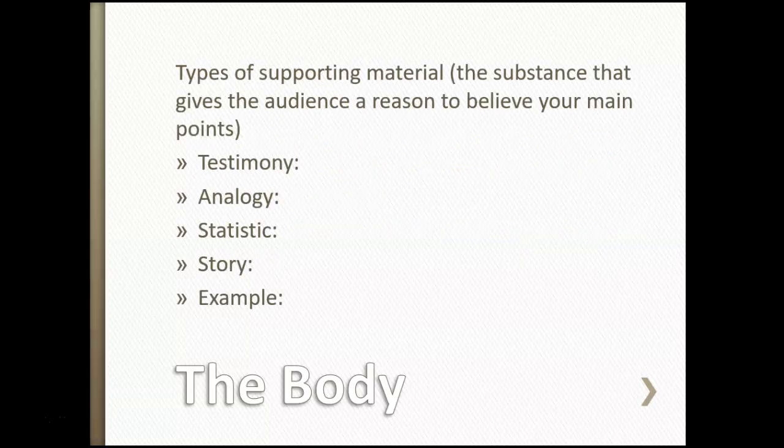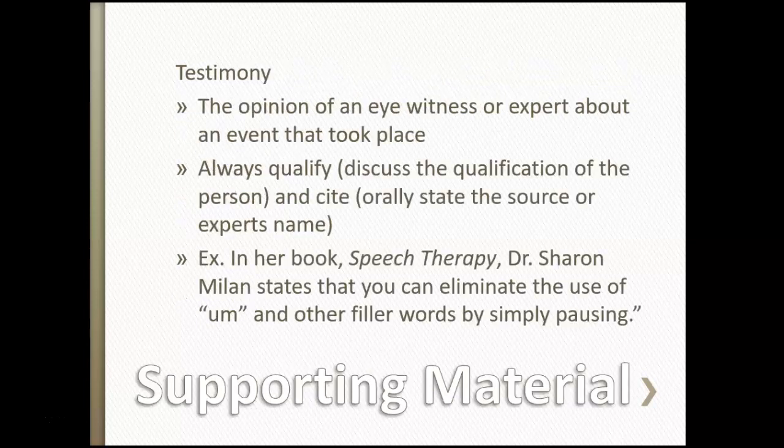So you have those main points, and then you're going to have subpoints, and then you're going to give supporting material. What kind of supporting material? You could do testimonies, analogies, statistics, stories, or examples. What's a testimony? The opinion of somebody who has seen it or an expert in whatever it is that you're talking about. When you're using testimony, always explain why the person whose testimony you're providing is an important person to listen to. So give their qualification, give a citation.